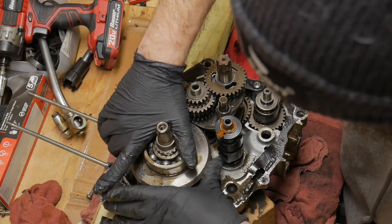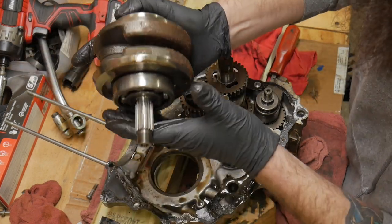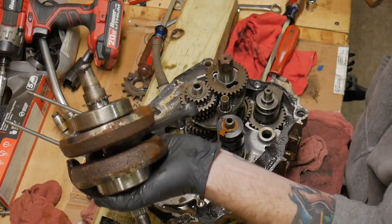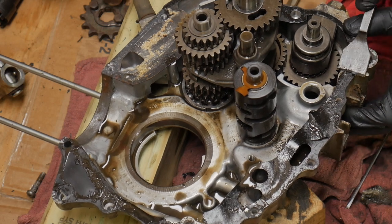And I have to clean that crap out, you know, and make sure that that's... I'm just going to replace them. I'm going to replace the bearings. There's a lot of rust on the bottom of the crankshaft. That looks fun. I'm going to get some of this big gasket stuff off real quick.